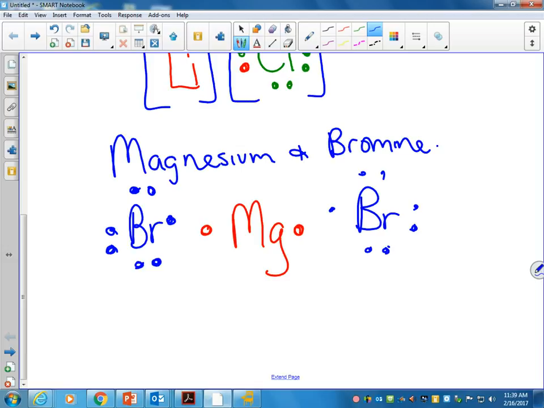How do we get 7 for bromine? It's in column 17, so it's in the column right before, and we only count the S's and the P's, right? So we count 1, 2, and then we go over to gallium. We count 3, 4, 5, 6, 7 valence electrons to get to bromine. So basically, if it's in column 17, it has 7 valence electrons. Column 16, 6 valence electrons. It's kind of something we've been memorizing, right?